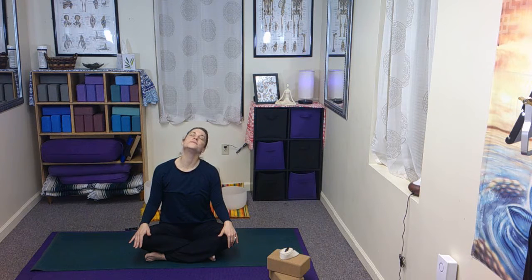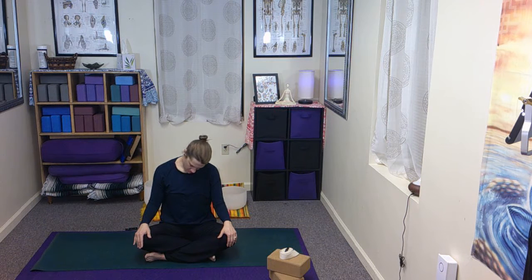Adjusting yourself. And nice and slow, chin to chest. Circling around. Nice, slow neck rolls. Closing the eyes. Bringing it to center and reverse directions.